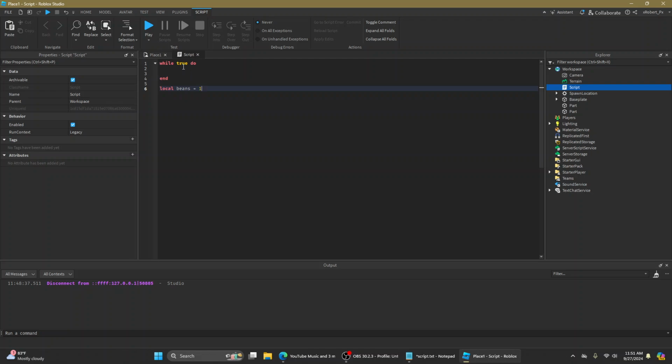So while true, every time that it runs again, it'll check if whatever you put here is true, and if it is, it'll run again. But since we put the actual true here, it'll run forever because it's never gonna be false. But let me show you this, guys.